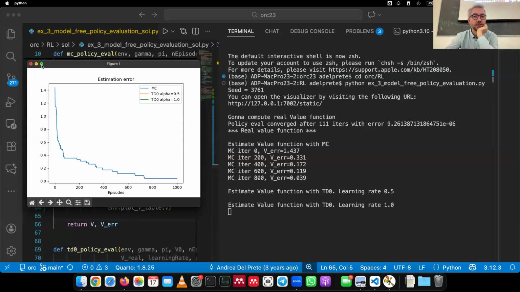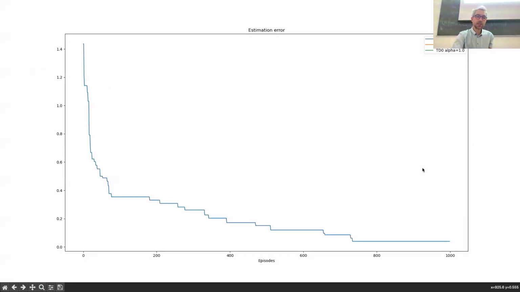And that's it. And this is the plot that we get at the end, which shows the estimation error over the number of episodes. And we can see that we have this monotonic decrease in the estimation error, going from 1.4 at the beginning until, I don't know, 0.03 at the end.